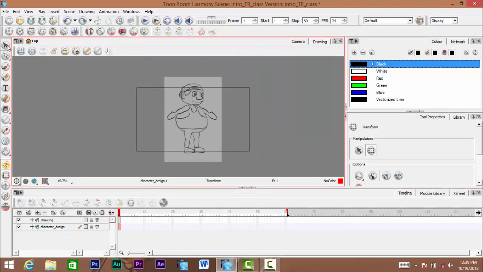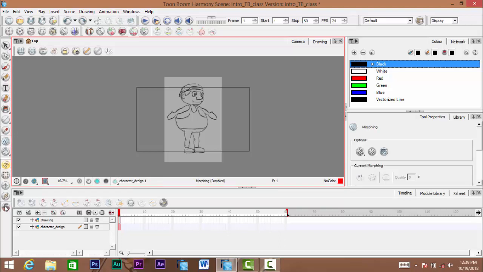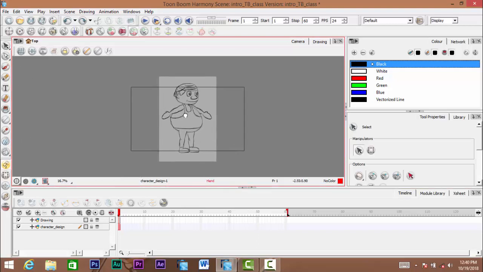Now we talked about the tools, the toolbar, which is this place. We have the drawing, the coloring, and the manipulation toolbars. We say they are from here to here, and we have the animation toolbars. They are from this morphing tool to onion skin. But onion skin can also be used in drawing mode.